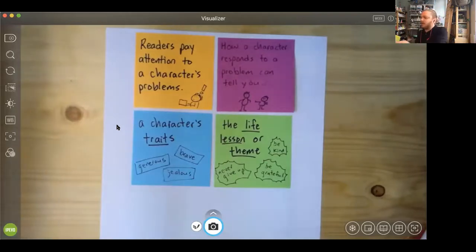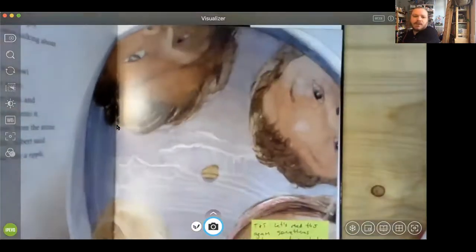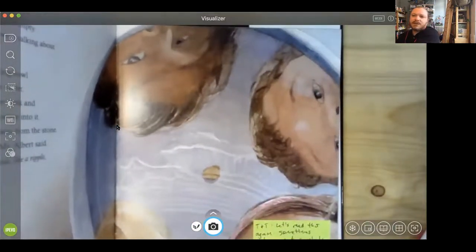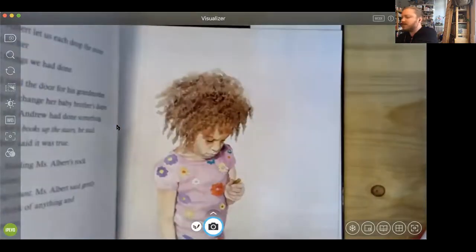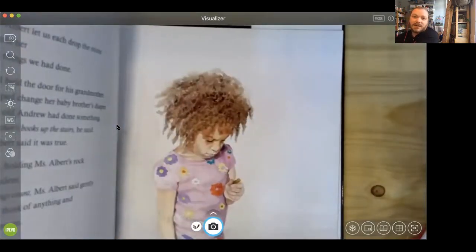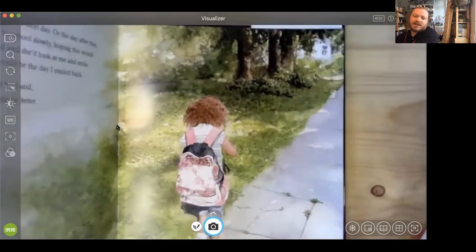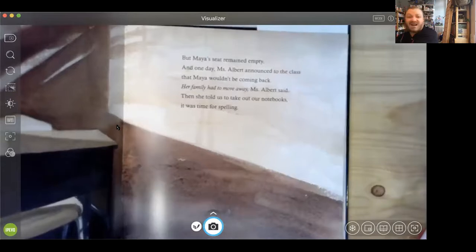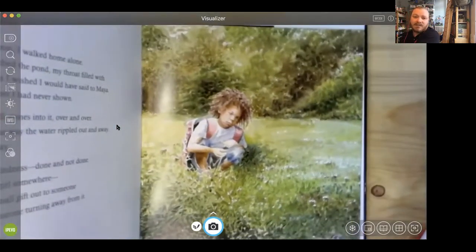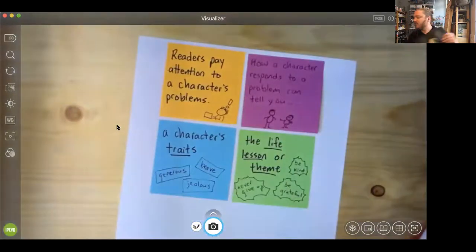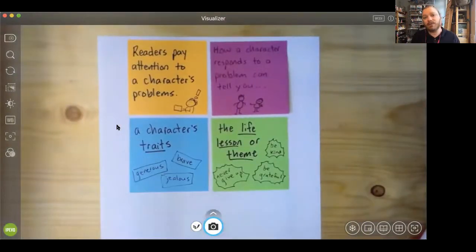I think hers come a little bit later in the book, right? When the teacher is asking everybody to put a stone in the water and watch the rocks ripple out for something kind that they've done, but she can't think of anything kind, right? And she even leaves later that day thinking about how she had treated Maya, and she feels bad, right? That she never had an opportunity to do something kind. So let's think for a moment. What does Chloe's problem of feeling sort of guilty of how she treated Maya say about what kind of person she is? Think for a moment to yourself.